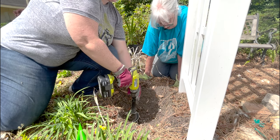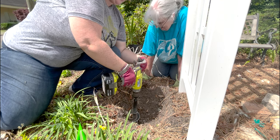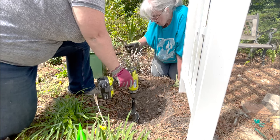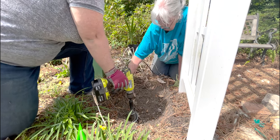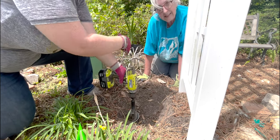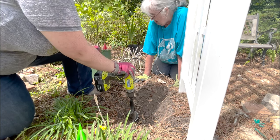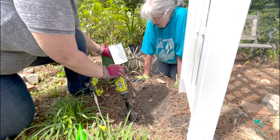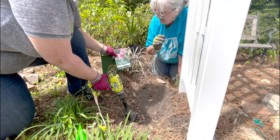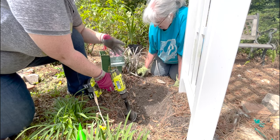Mom decided she wanted two roses on either side of the arbor, and a rose that will bloom more consistently, because while the Peggy Martin is glorious when it blooms, it only blooms in the spring, and then it'll have a smaller flush later in the season. These are David Austin Strawberry Hill roses, and they're supposed to bloom consistently. So it's a short climber. It can climb up to 10 feet, so we got one for either side of the arbor, and they should meet at the top.